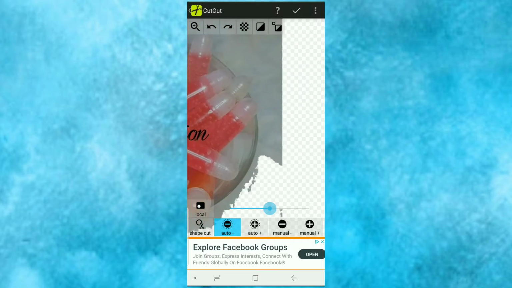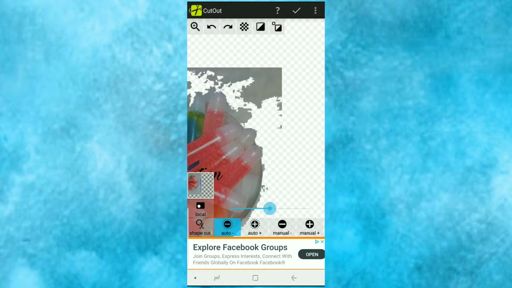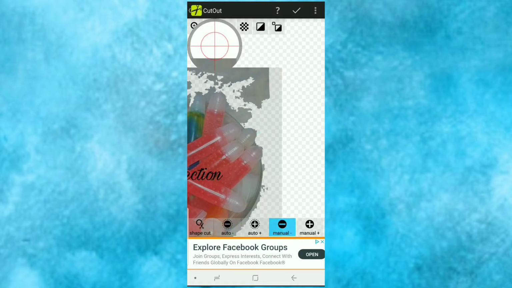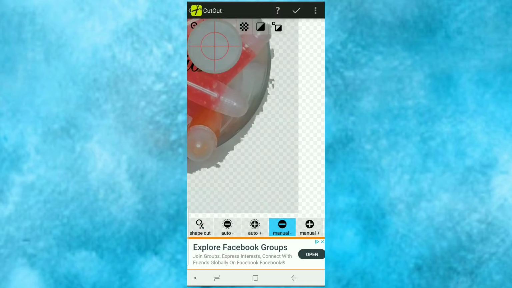So I have to make sure I don't erase the lip gloss because the tube and the little background is kind of the same. So if that happens, I'll just go to manual subtract, where it doesn't detect the specific color. You just erase it as you go, which does take a little bit longer, but it's okay.